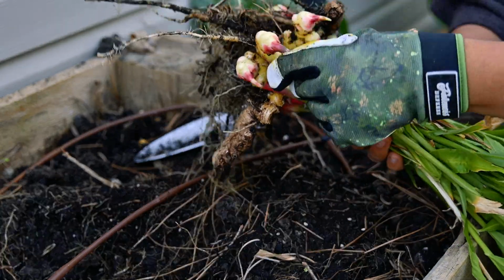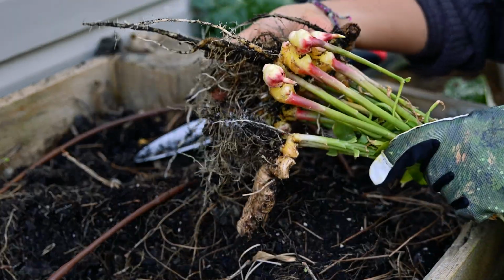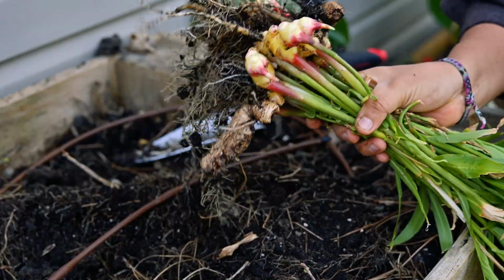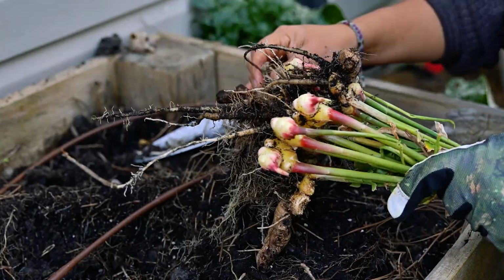I still have some, but for starting almost 3 months indoors before my last frost date and having it growing outside all season long and just having this little amount of ginger, definitely not worth it, at least for this year.